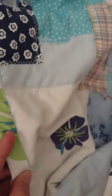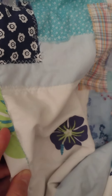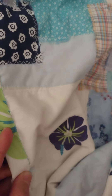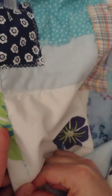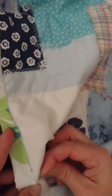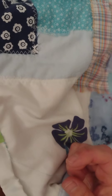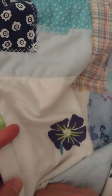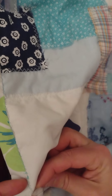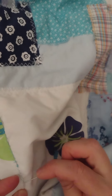One thing I tried to figure out from a YouTube video was how to hide the knot when you're doing quilts. They said you should wrap the thread around the needle like three times and then push it through and pull it through the fabric and it would make a knot. But when I did that, it didn't make a knot. I'll have to rewatch that YouTube and see what I'm doing differently. So on this one I just went ahead and made all the knots visible, because it's sort of part of the vibe that works with it.